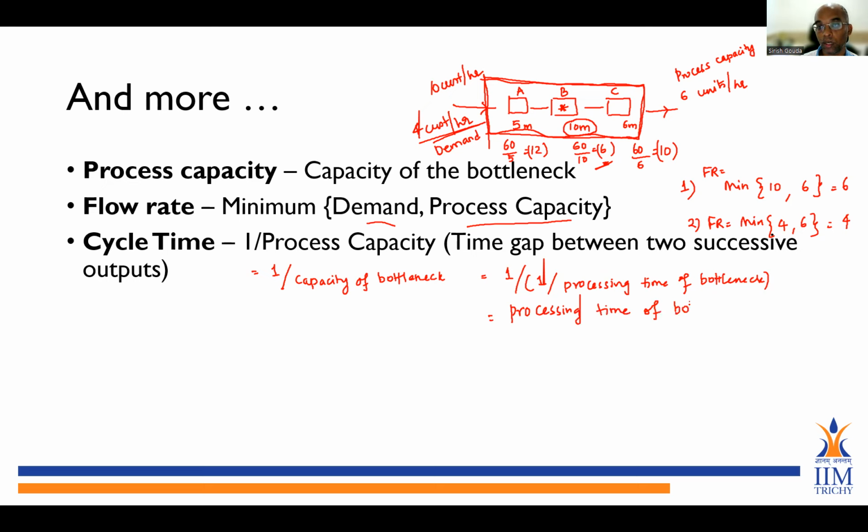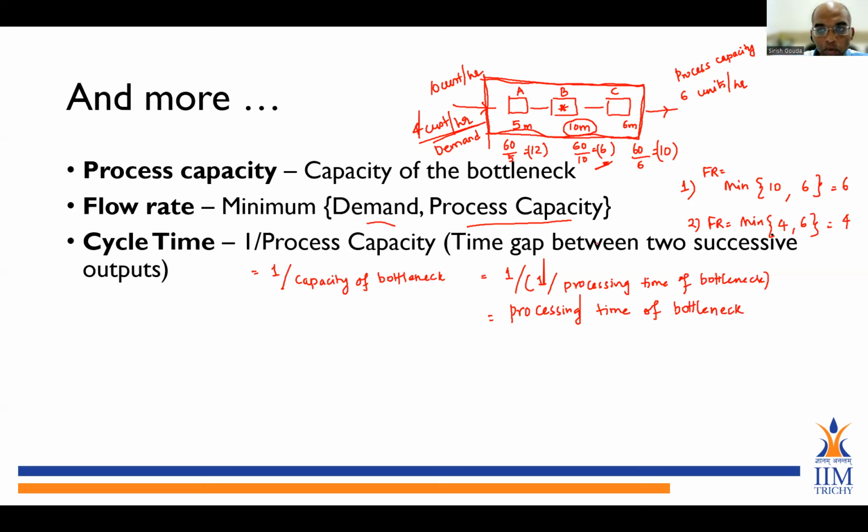So go back and think about what is the cycle time in the custom cookie case. The bottleneck is that particular activity which is taking the maximum amount of time. So try to identify what that particular thing is. Correspondingly, what would the cycle time be? What would the processing time of the bottleneck be? So think about that in that particular case.